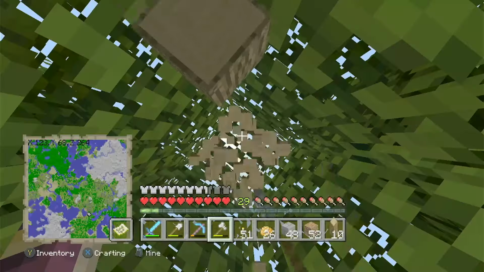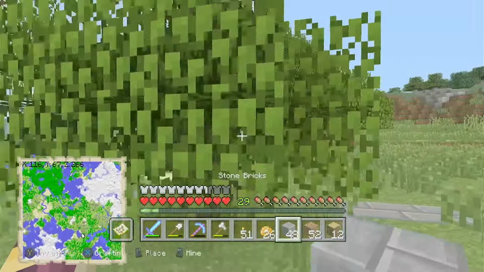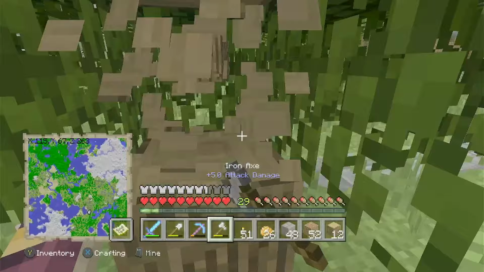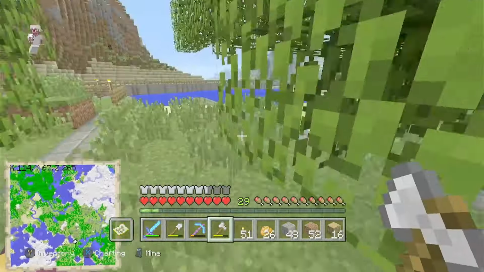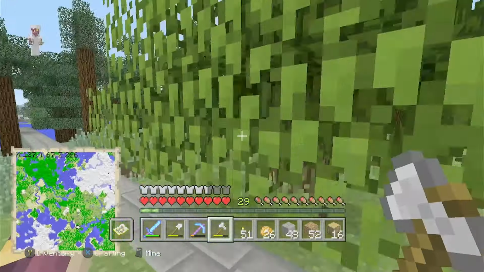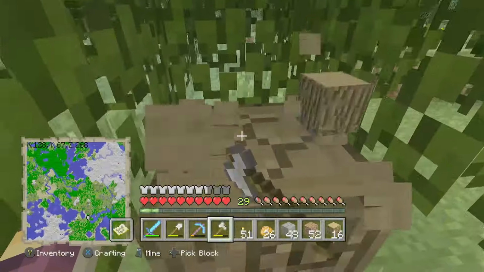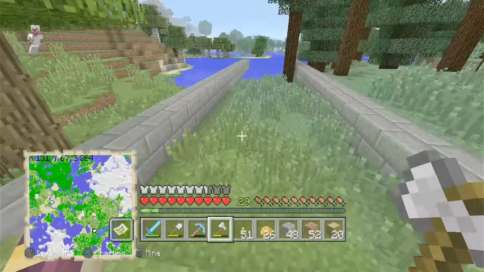So we're gonna go ahead and finish this up and we'll see how quickly we can get this done. The main problem I think we're gonna come across while building this canal is these trees, because it takes a while to actually cut them down, and sometimes we gotta wait till they disappear. It's quite annoying.